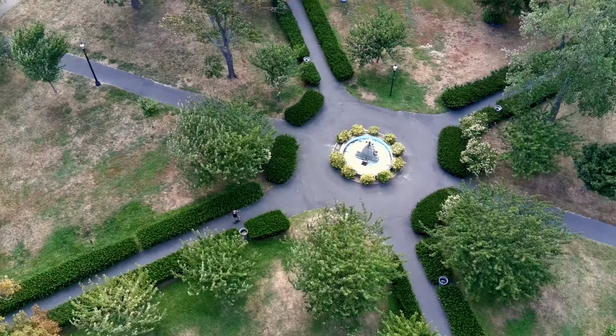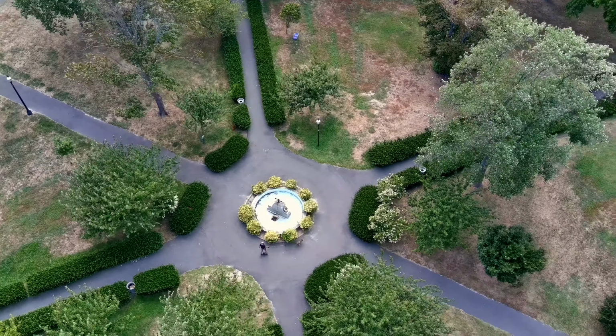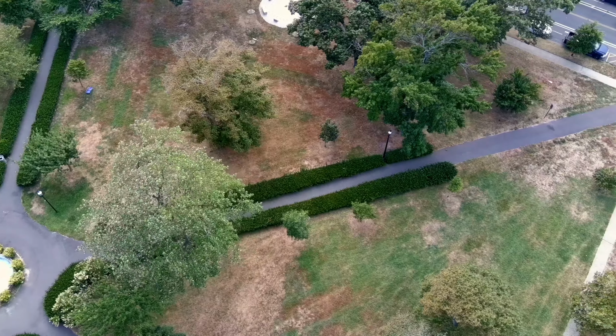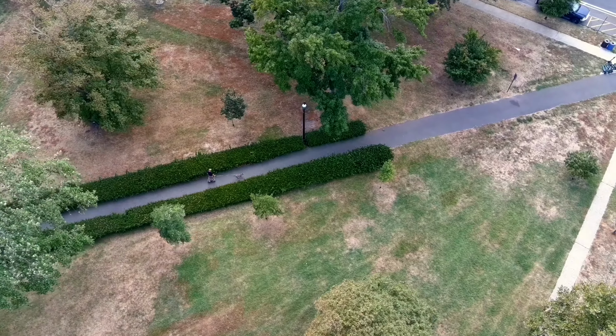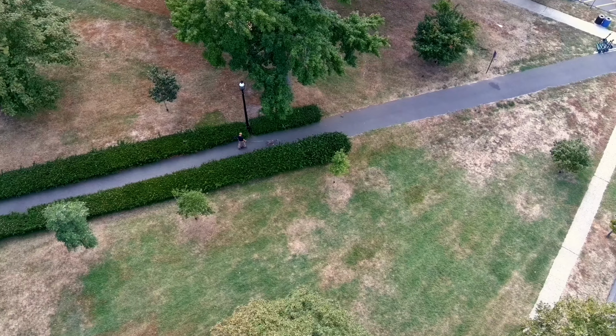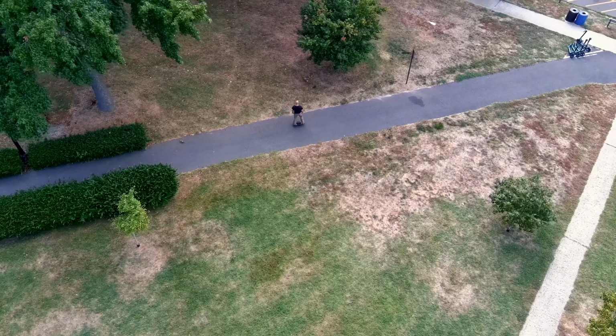With something this light and this portable, it just is able to be set up in under a minute. You're up in the air and you're capturing moments that are incredibly gorgeous, and being able to showcase a story that's totally different. So whether you are a cinematic user, a content creator, or just a weekend filmmaker, this is a fantastic little device to have in your arsenal. I highly recommend this.